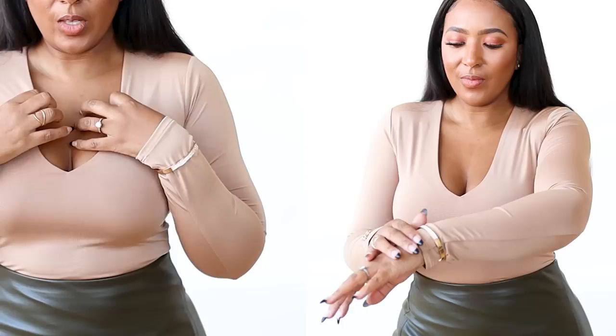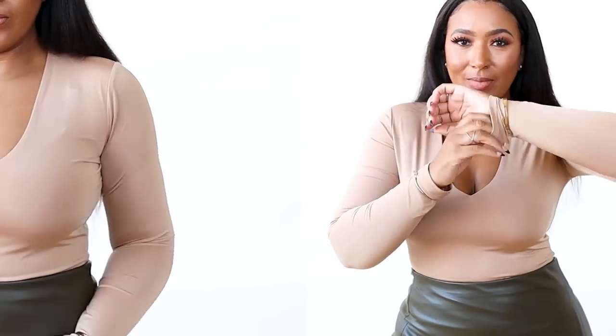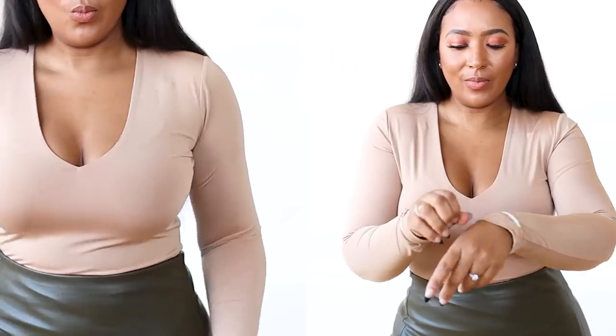The next two pieces are perfect for any kind of holiday event as well as just wearing them for fall and winter. It's this faux leather midi length skirt as well as this contouring bodysuit. The bodysuit is long sleeve with a v-neck neckline, thong cut at the bottom, and two snaps in the middle. It has a silky material feel.